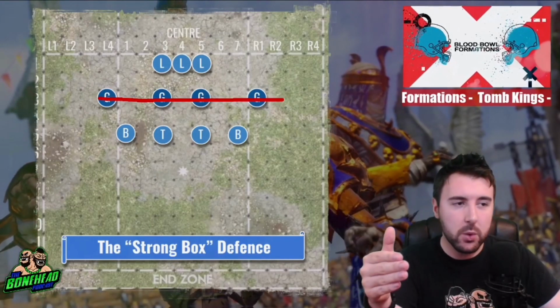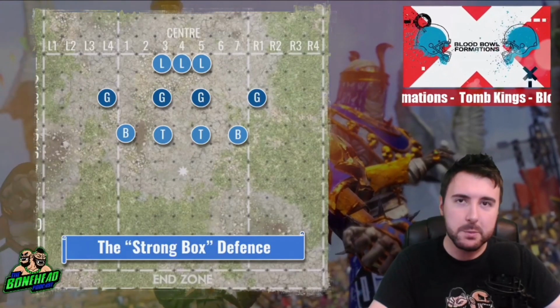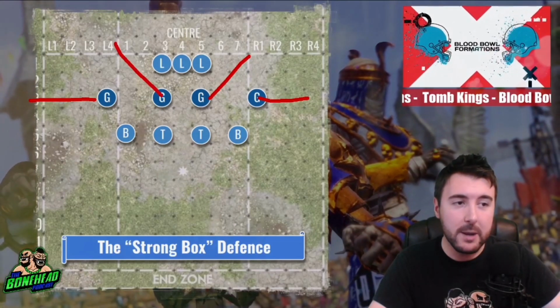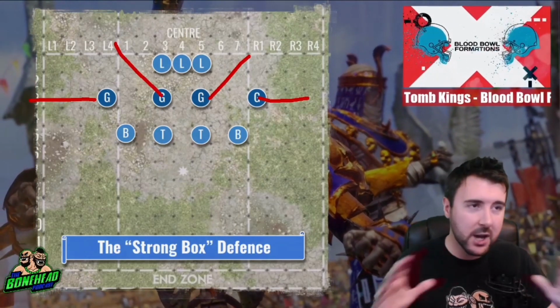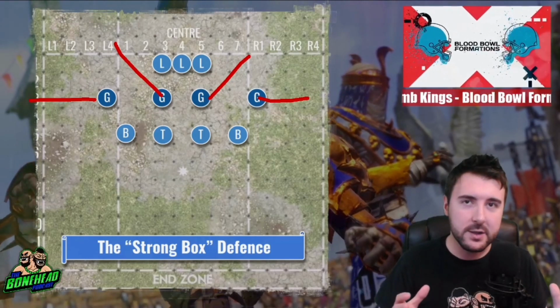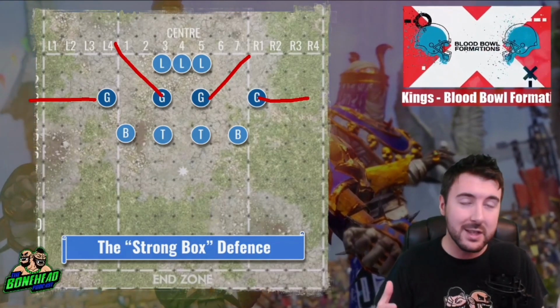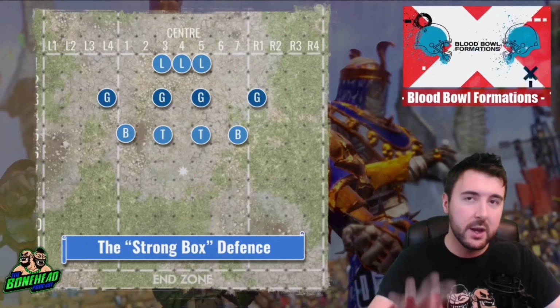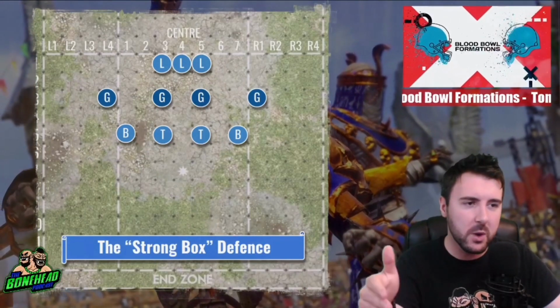Then you've got these four Tomb Guardians deployed two squares back. They are ready to pounce. They've got every edge covered and you've got a great blitz that cannot fail. There's no Loner on these guys. There's no negatraits on these guys. They are just going to move three squares and punch a dude with two dice, because the blitz costs the fourth square of the movement.